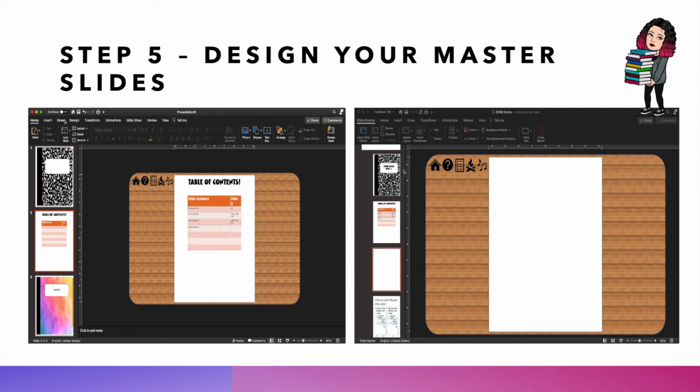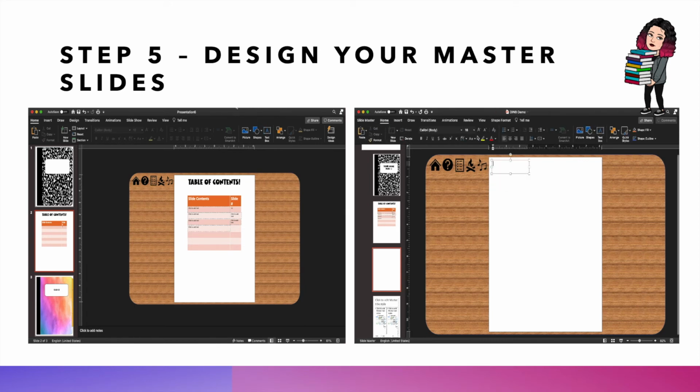I can show you one more master slide as well, just to kind of show you what I'm working on. I am back in my Slide Master view, and I'm going to make one more template just so you can kind of see how I do it. I am going to just make a KWL chart. I'll start with that.